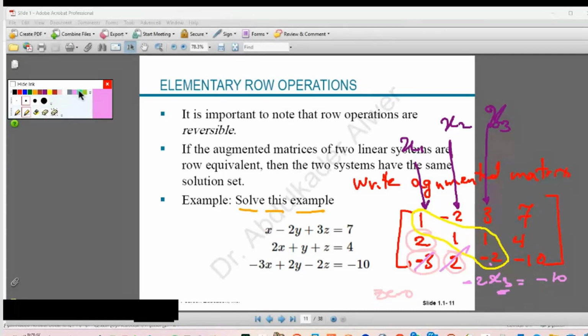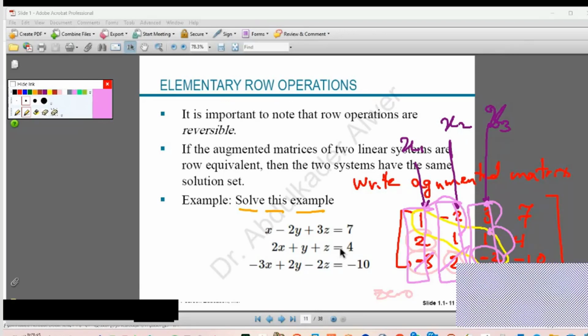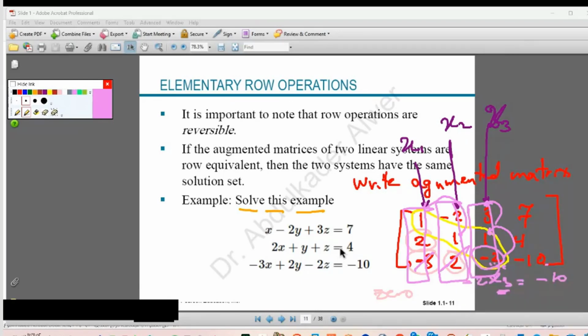As you see here, this is x1, this is x2, this is x3. From the last equation, I don't have x1 and x2, I have just x3. I can find x3, then I can use the formula here to find x2. Then from here, I can find x1. Idea is clear or repeat? So I will find x3, then use x3 to find x2, then use x3 and x2 to find x1.